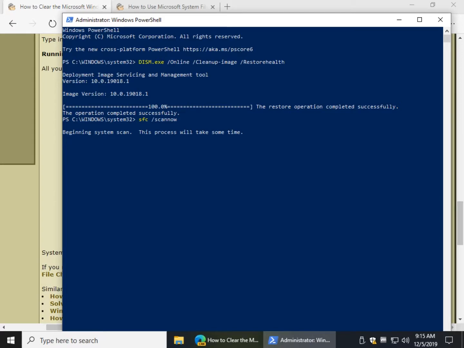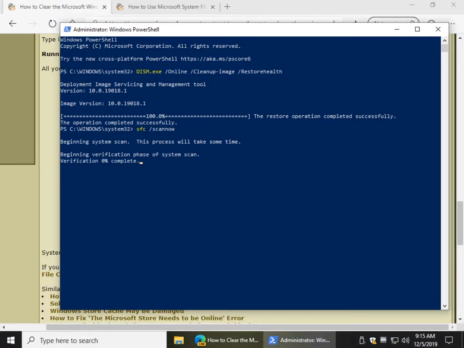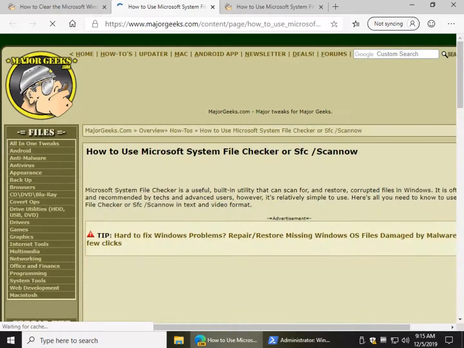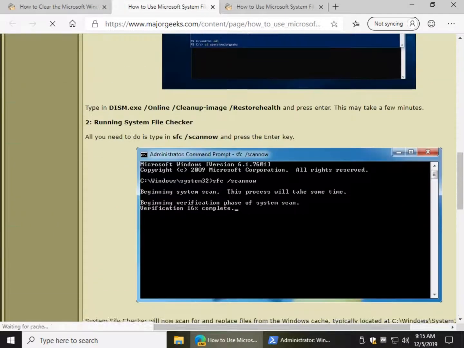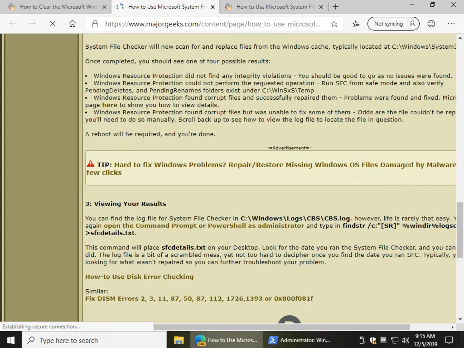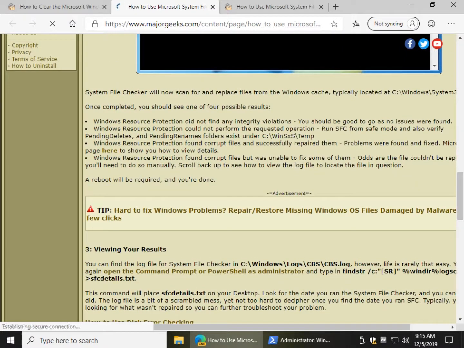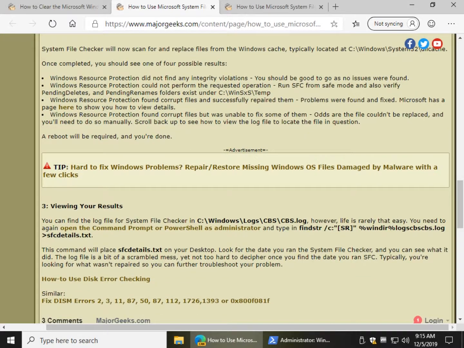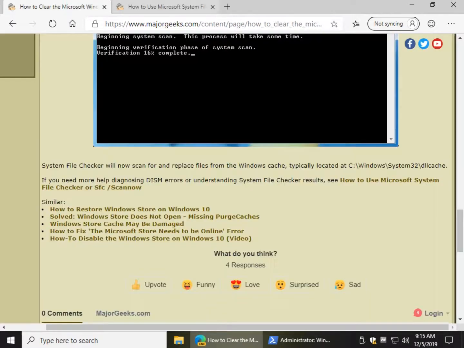So we're probably not going to show you the results of this right now, but we're going to show you what you can do when it's completed. You can click right here, and there's an article on how to use it. And if you go all the way down to the bottom here, you will see a few things that will be of interest to you, which is, for example, some of the errors you might receive. So if you see this as your report, then everything's good. If you see this, and just work your way down here. So you're looking to see which message you get. And then if you don't solve your problem, you can look at the log file. There's directions here again. I'll link to in the video description.